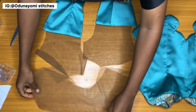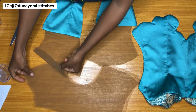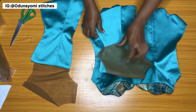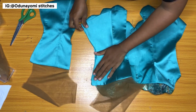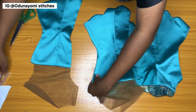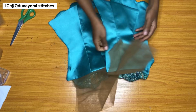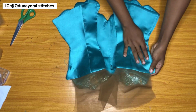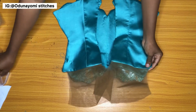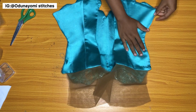If you look at the back yoke very well towards that zipper area, there is no opening, you will see that the net is on fold. I intentionally left it like that, so it is on fold at that area. Now I'll go ahead and place the back bodice to the front bodice, then I will join it with the remaining sewing allowance I have. I've joined the lining and the fabrics together, so this sewing allowance would have reduced. So the remaining sewing allowance that I have, I will use it to join this together.